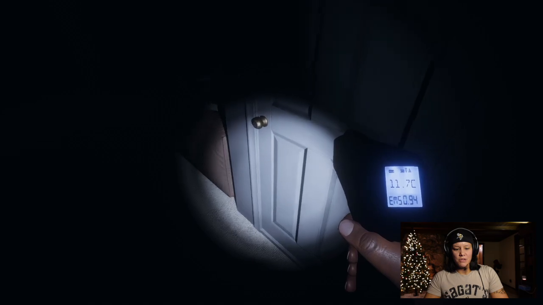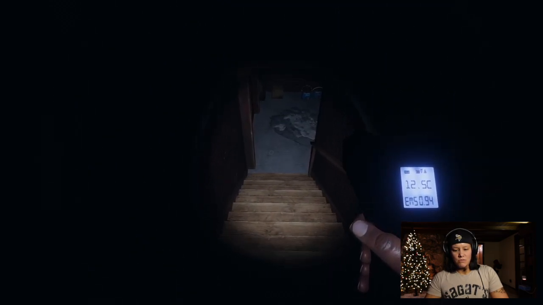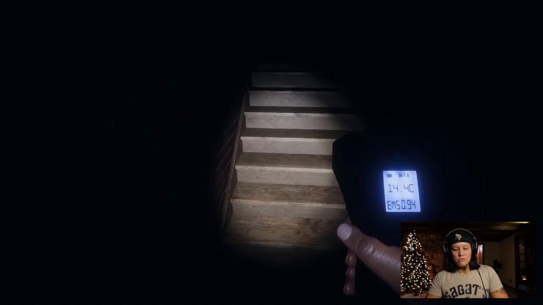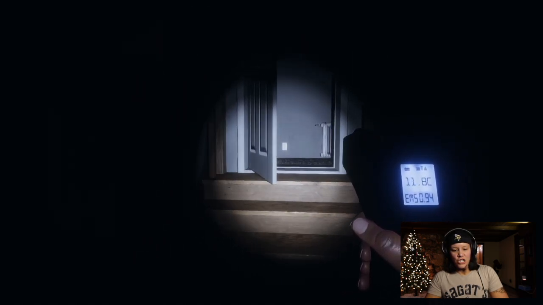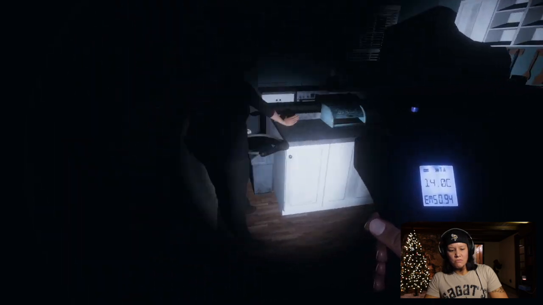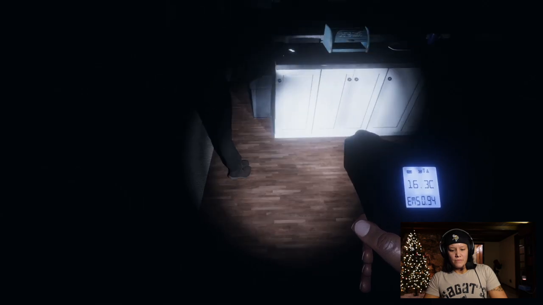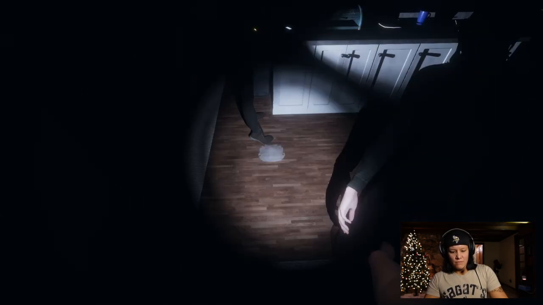Let me see. Basement. That's kind of on me. Are you in the kitchen? Oh, we got EMF level 3 in the kitchen. Coming. Are you in the kitchen? Oh, we got a 5. We definitely got a 5. Okay, where should I put the journal? On the floor? On this center here. I would put it here.